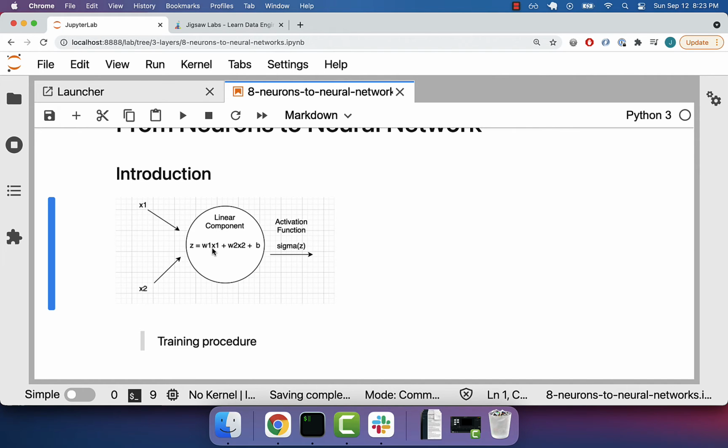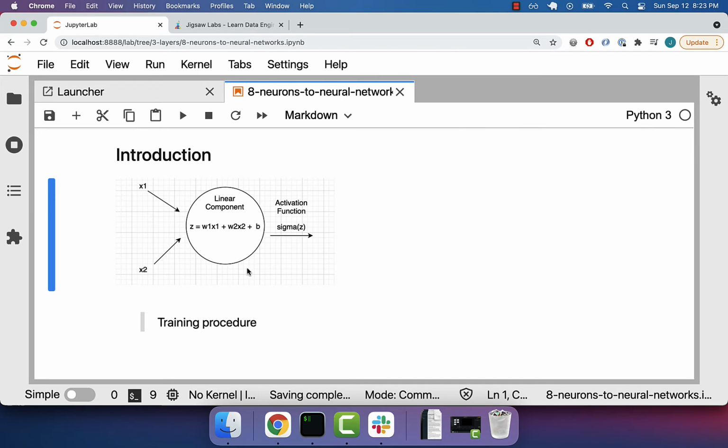So remember, this returns any value from negative infinity to positive infinity, and we're effectively just using the dot product to do this. And then finally, we had that activation function, which squishes down our results between 0 and 1, where the closer our output is to 0, the more confident we are in a negative prediction. The closer the output is to 1, the more confident we are in a positive prediction. So that's our hypothesis function.